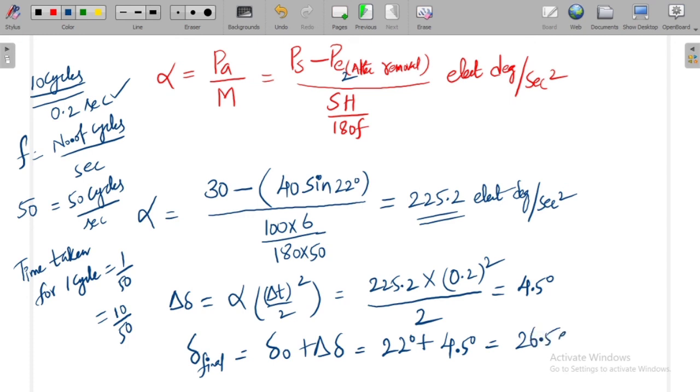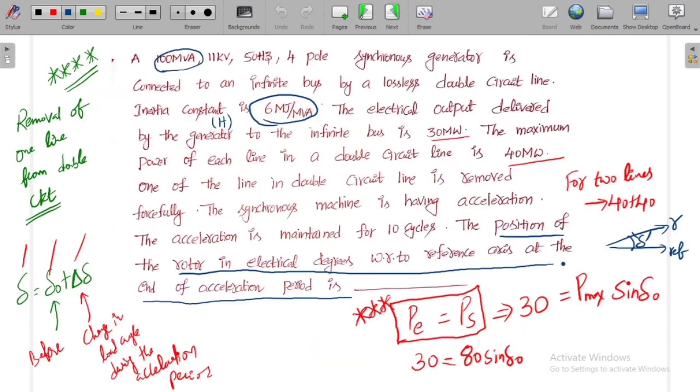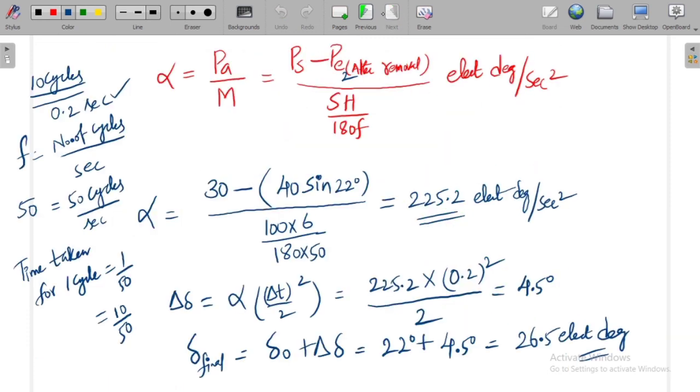See, if in the examination the question asks to find delta specifically in mechanical degrees, you have the relation between electrical degrees and mechanical degrees as theta m is equal to 2 times theta e by P. You know that relation between electrical and mechanical degrees, so you can use it to find mechanical degrees. This question has been asked in previous year question papers, many times. That's why I told you this is a very important and simple question to answer. Though it looks lengthy, the logic is simple.